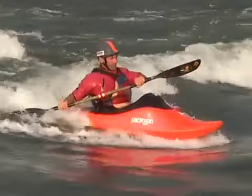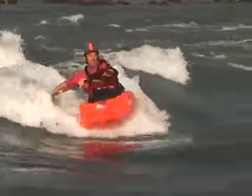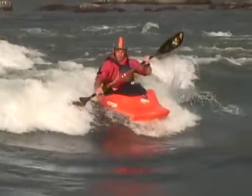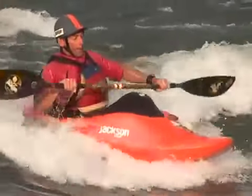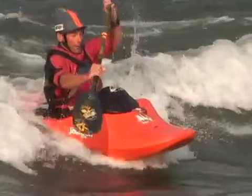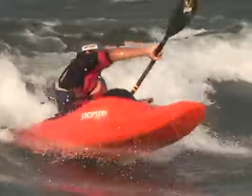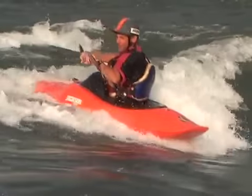The roundhouse is very similar to the spin. But let's say you're surfing off to the wave onto the right. You're pointed to the right. Typically, we would spin to the right. In other words, if we were pointed to the right, we'd use a right back sweep and turn around. The roundhouse blows everything you've learned about the spin away and turns it the other way. Pointed off to the right, you put your left stroke in and spin the boat around. This is going against the grain, but believe it or not, it's not hard to do.